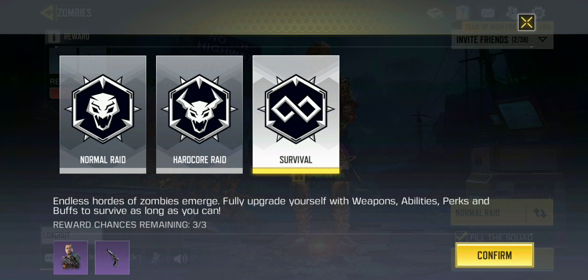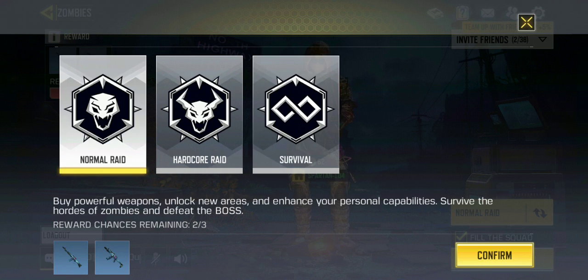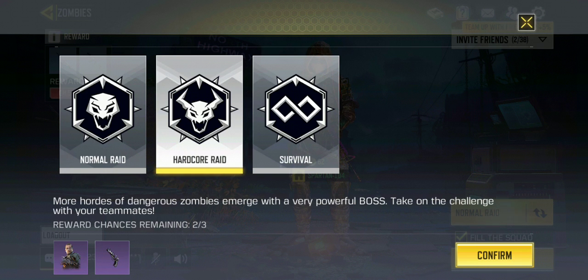They brought back Brutus, they brought back Avogadro, I'm not sure if I pronounced that right. They brought back the Inferno zombies, the fiery ones, and I think they're going to bring back more. I'm not sure if there is more, but anyway. In the normal raid, you live through 8 raids of straight zombies. After the 8 raids, you get brought to an arena, whatever, and you have to fight a zombie boss. Same for hardcore raid, only instead of 8 it's 12, and the zombies are much harder.